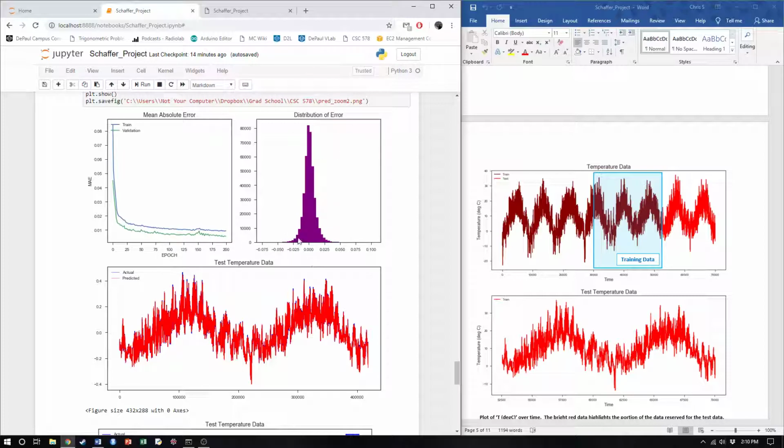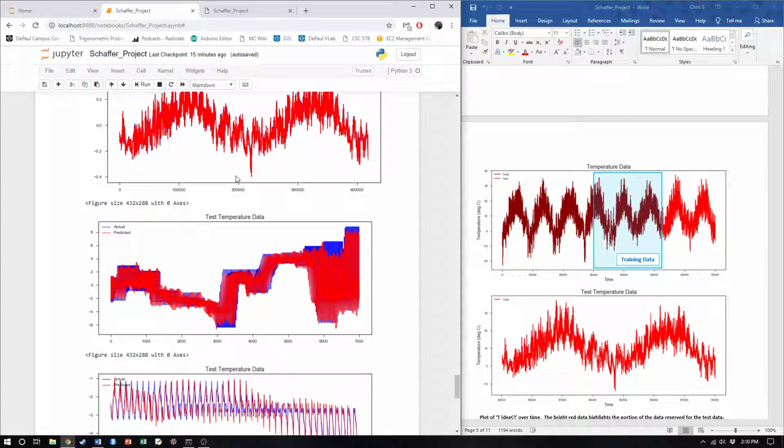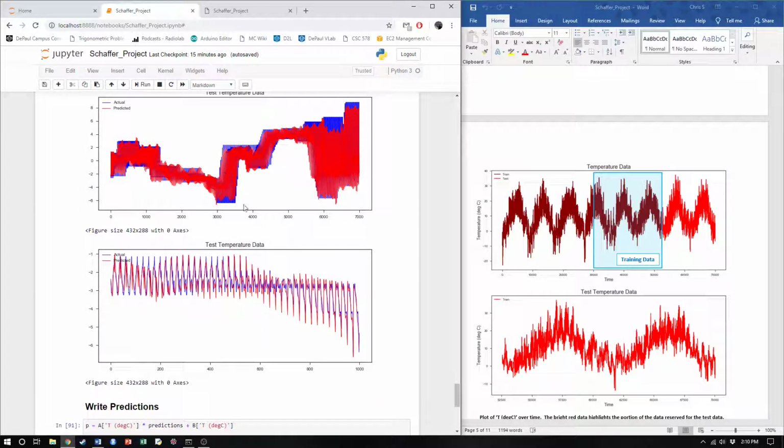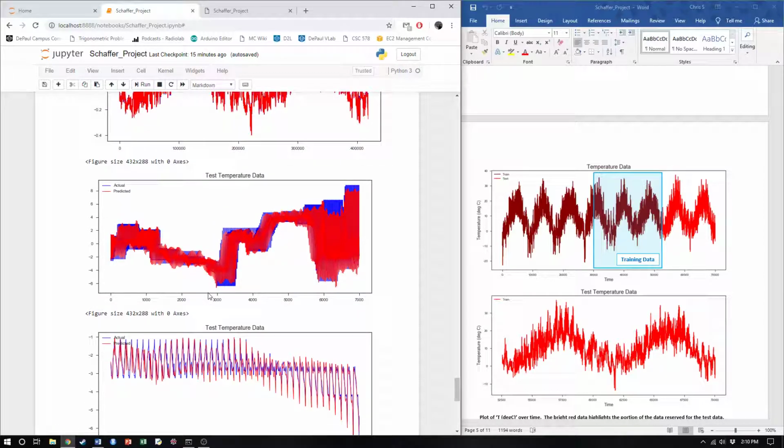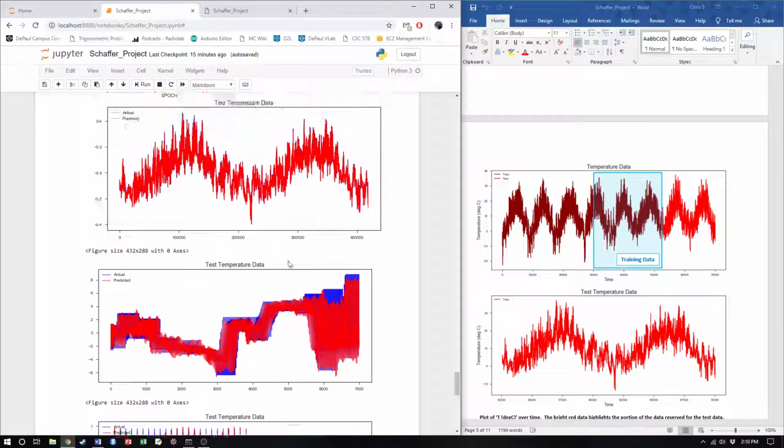Here's a distribution of the error, not the absolute error, just the error, so we can see how far under or over we are typically. This is really good because we're at about 0. And then here visualized are three different scales of actual versus predicted data. The predicted is in red, actual is in blue.